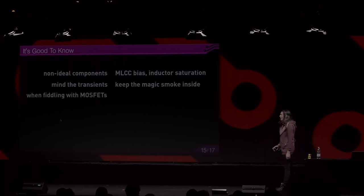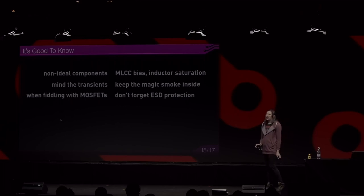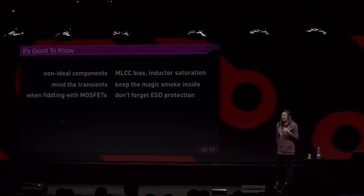When fiddling with MOSFETs, don't forget the ESD protection. MOSFETs are very sensitive at their gate because the oxide layer is so thin that even 20 volt voltage is enough to break it down. And a 20 volt ESD strike is something you probably don't even notice, but it can damage the MOSFETs.